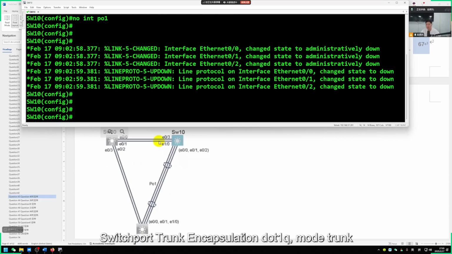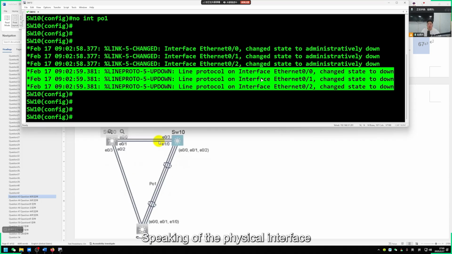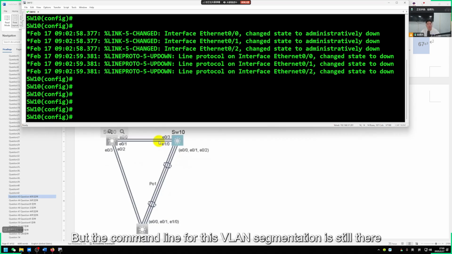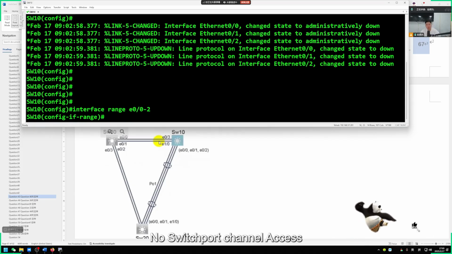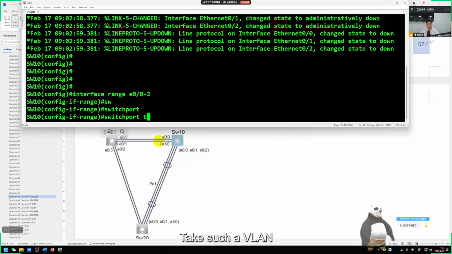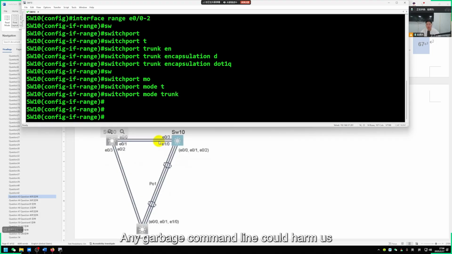If we delete it, we will have an issue. As long as the port channel 1 structure is deleted, all physical ports will be blocked, to prevent loops. So after we come up, remember to do no shutdown at the appropriate time. So let's start with these 3 physical interfaces. Interface range Ethernet 0. Let's trunk it first: switchport trunk encapsulation dot1q, switchport mode trunk.